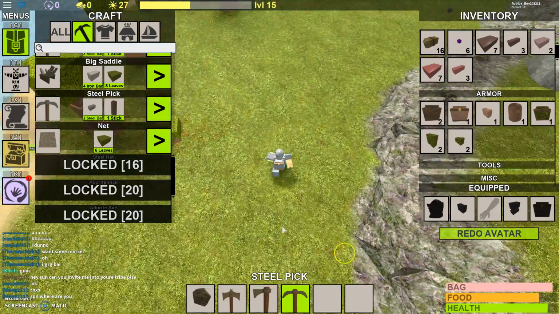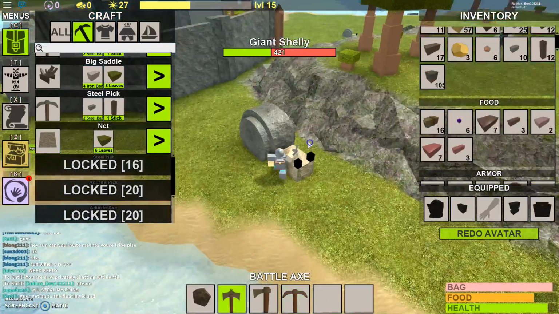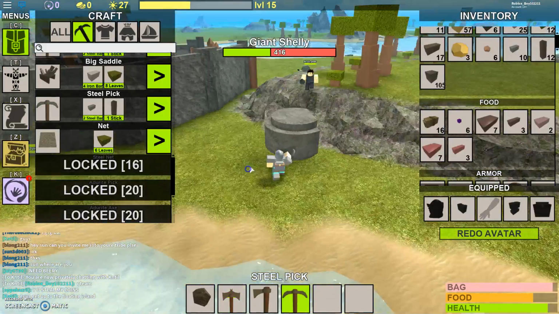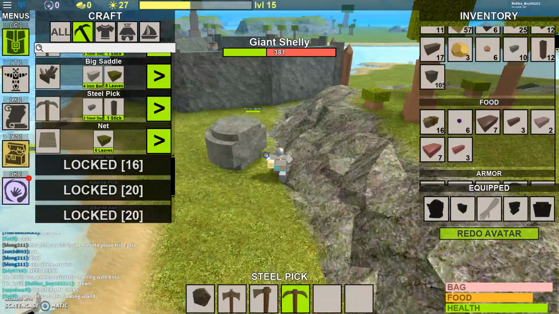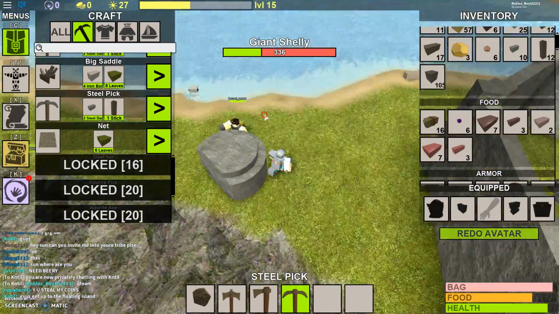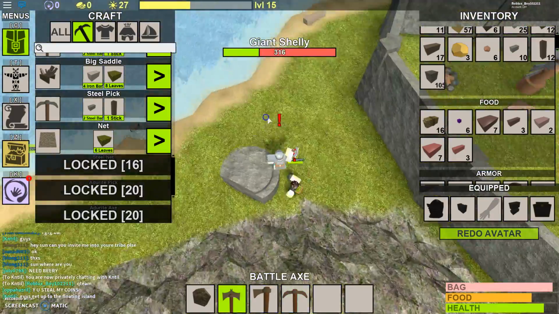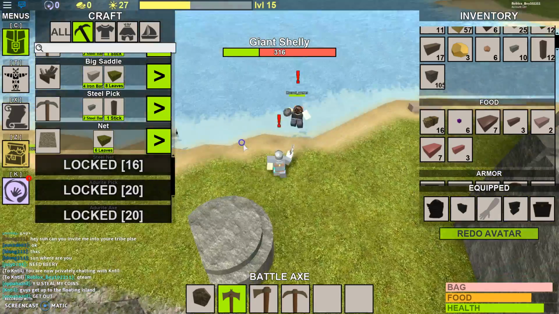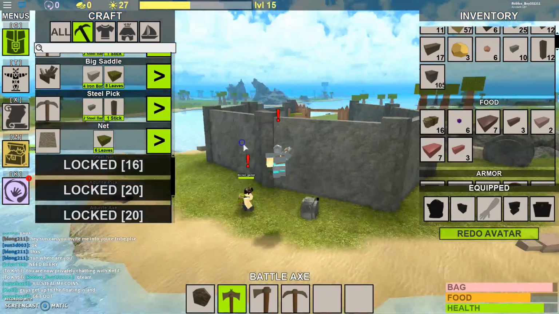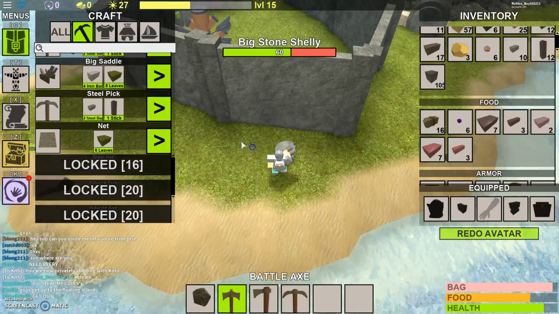Maybe I'm just gonna try to get in there. I'm just gonna kill this thing, this giant shelly. Oh, you have to kill it with your pickaxe, okay? Not gonna happen today, my friend. You're not gonna kill it. I am the strongest one. Just get out of my way. Just killing everybody who's standing in my way. I'm just killing this big stone shelly.